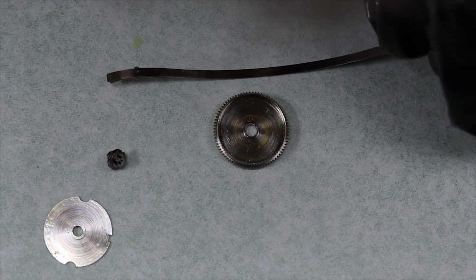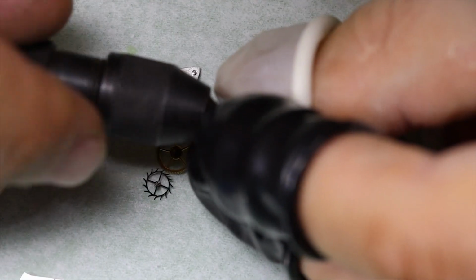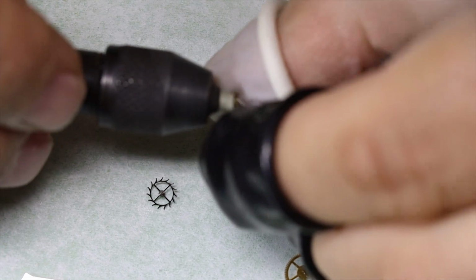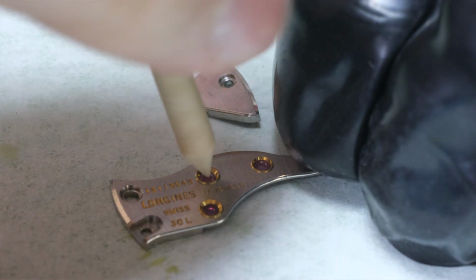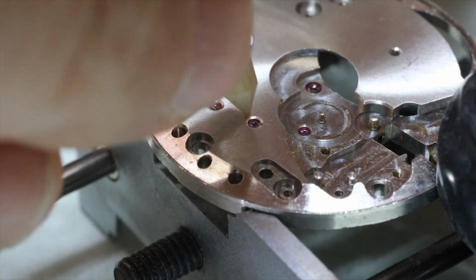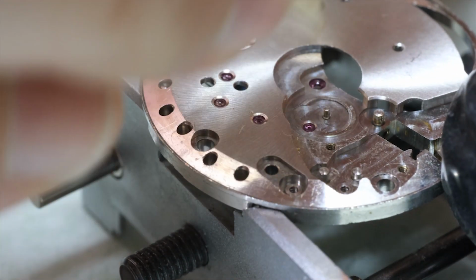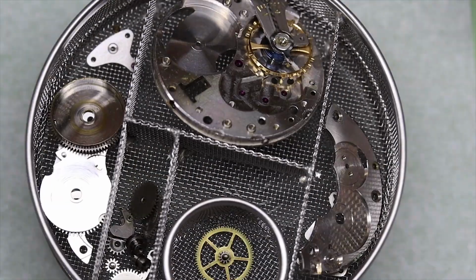One thing to note, we see that the mainspring has a so-called DBH end. I mean, it has two small prongs sticking out that have to fit into the barrel. And sometimes you unfortunately see that people haven't really paid any attention to that. So there is a small dent in this barrel lid, but it's not major. We've pretty much picked everything apart. So we're just pegging the jewel holes. And then we can put stuff in the basket and get it to the cleaners.